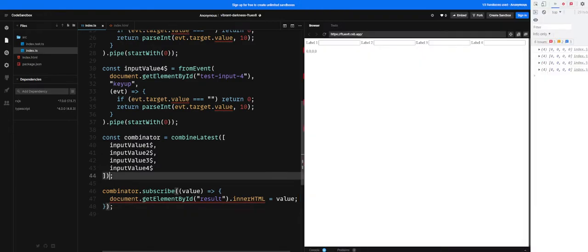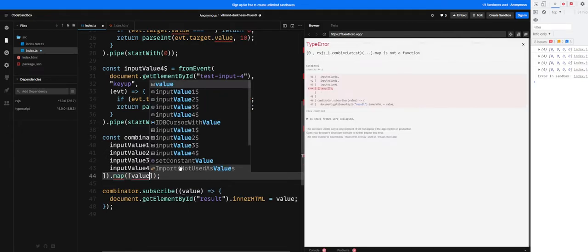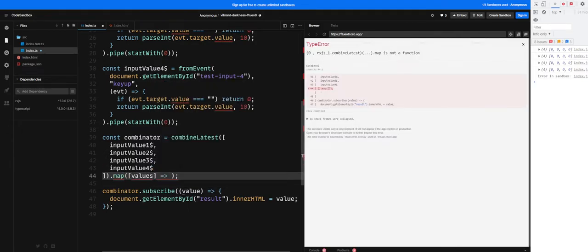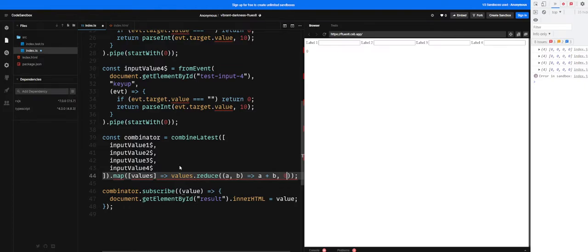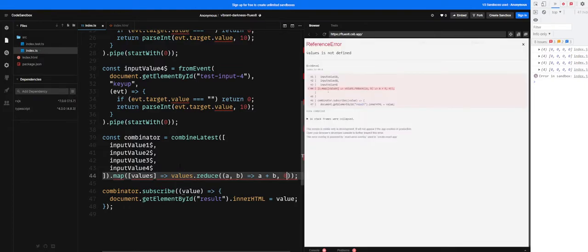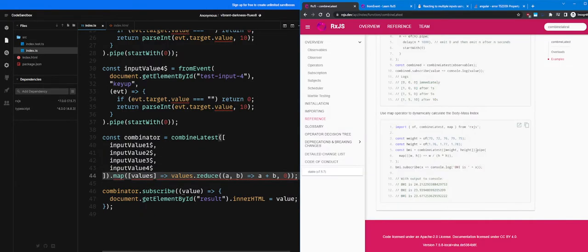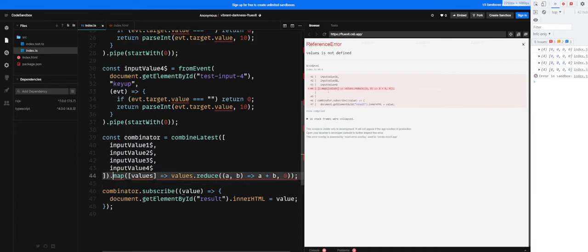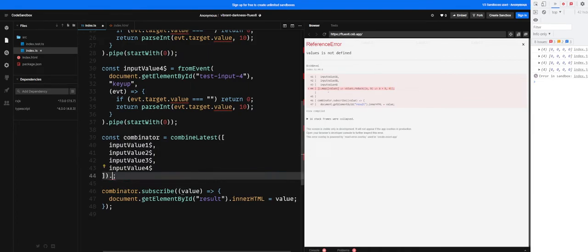Okay, so I will have an array of values, reduce. Yes, no, values is not combine latest pipe. That's another thing.